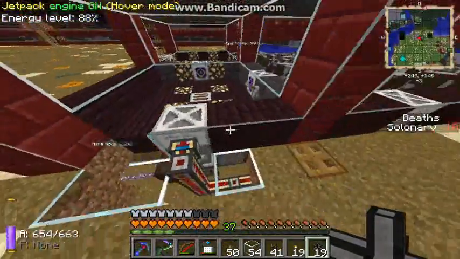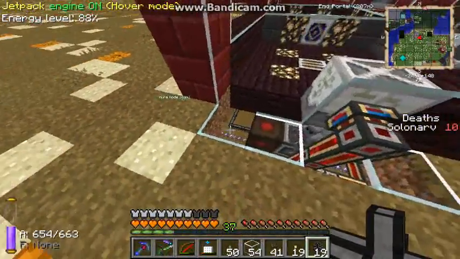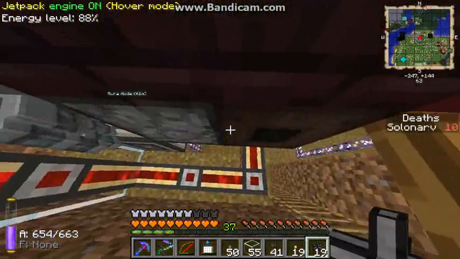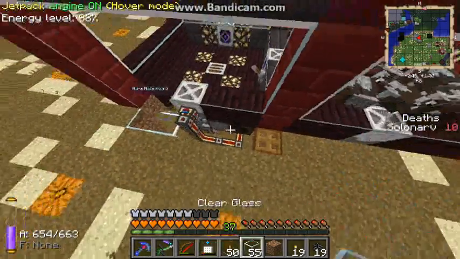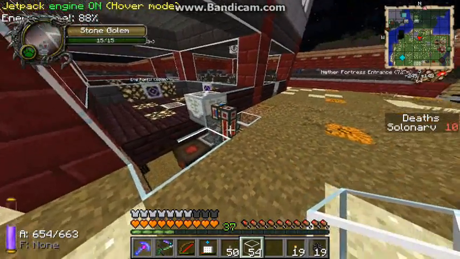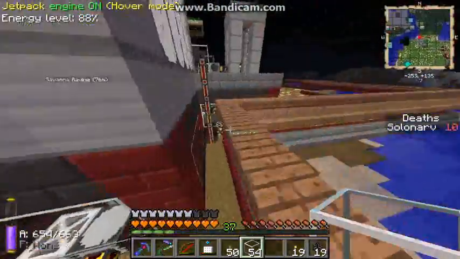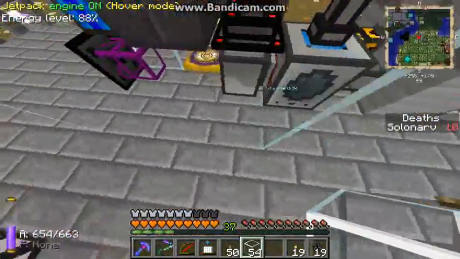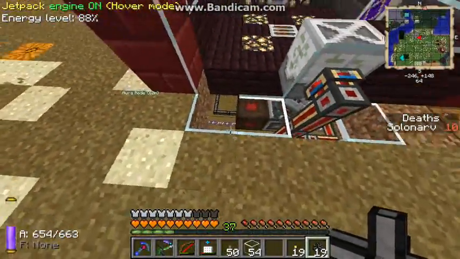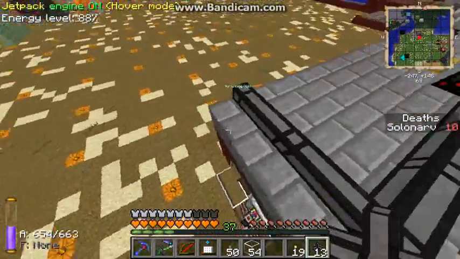And now we go underground to... Yeah, I think we can sneak around... Here? No, there's a marker block. Where can I go though? Oh, I could go back down here, actually. Or I could not do that. Let's try to figure out a place to... Well, I can just come down here.